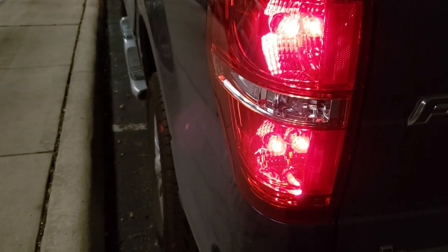Obviously check your fuses as well, and if you know it's not your bulbs and not your fuses, there's a good chance it's the BCM — body control module. It's a little brain inside your truck that sensed a short at some point in that light, so it's not sending any more power in that direction. It's telling it to not work.